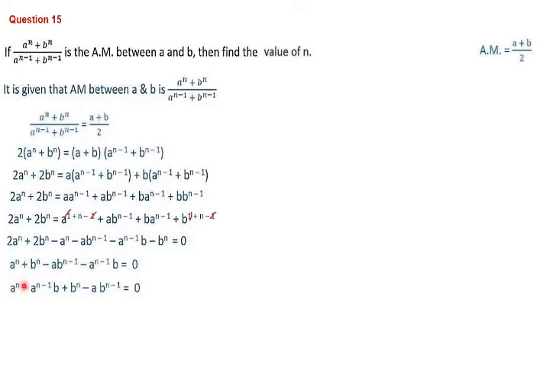Then here a^n minus, here a^(n-1) into b, we are grouping a^n and a^(n-1) into b, plus here there is b^n minus, here there is a into b^(n-1). So where there are powers of a, those we are grouping together, a^(n-1) into b, and the powers of b, those terms we are grouping. Here b^n and here ab^(n-1), equal to 0.